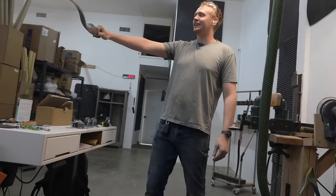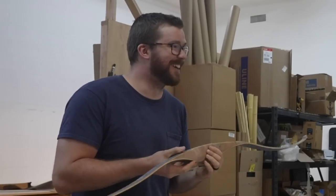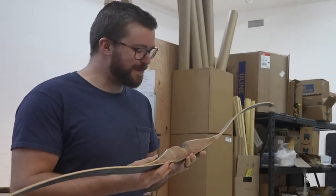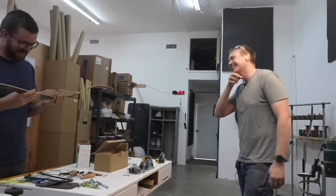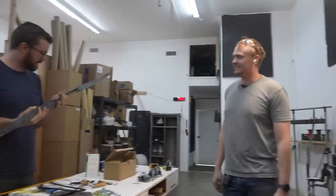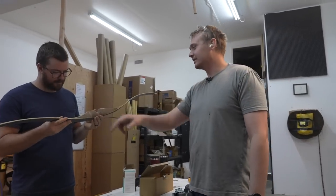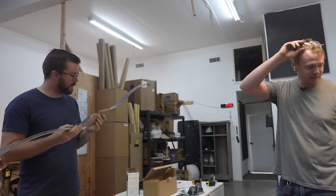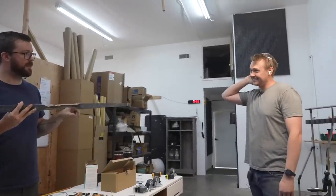Here's my eyeballed handle that's almost done. And tip overlays. Pretty close. It's not too far off. I mean, which does make sense because we did design the bow's handle off of it. True. That's true. We did make changes, though. Oh yeah. I made the fade out a little more similar to the way you've been doing it. Yeah, I like that actually. That's fun. I like it a lot.